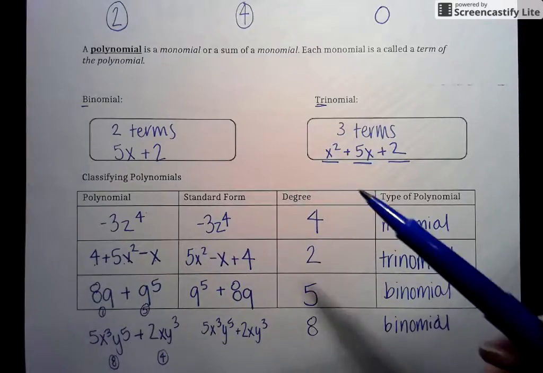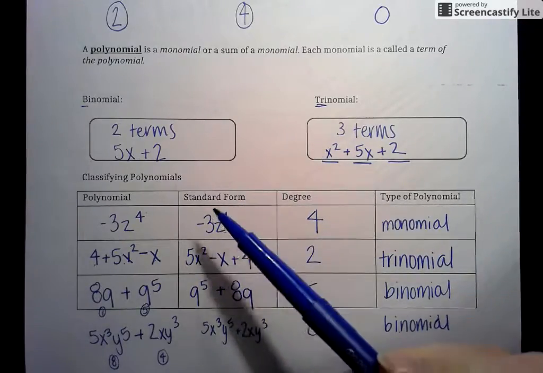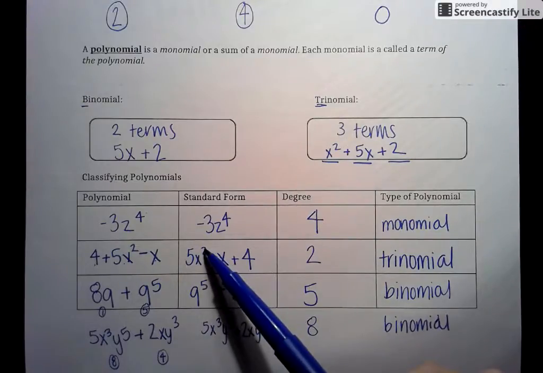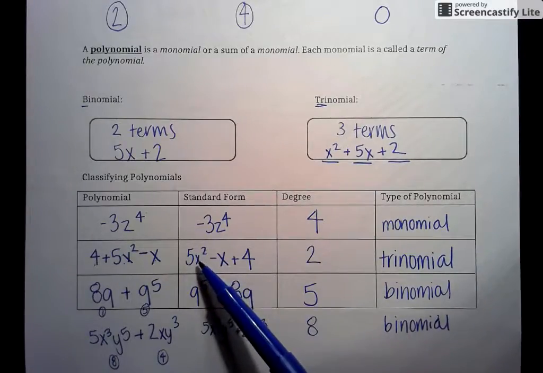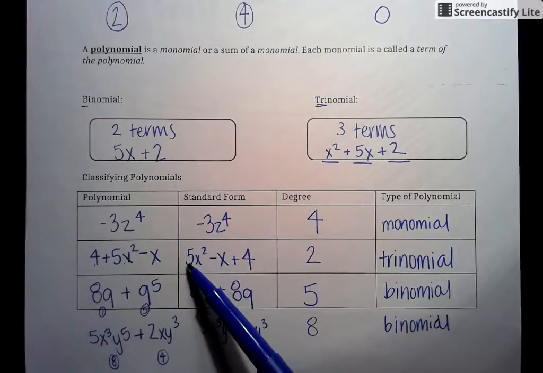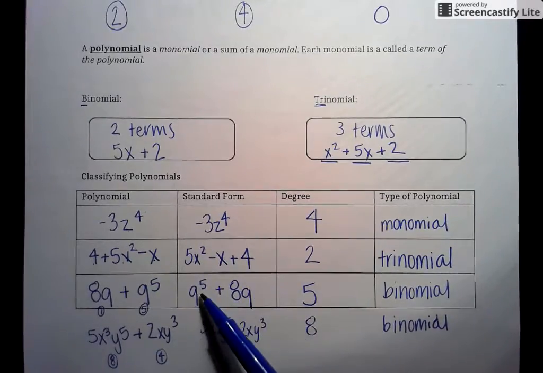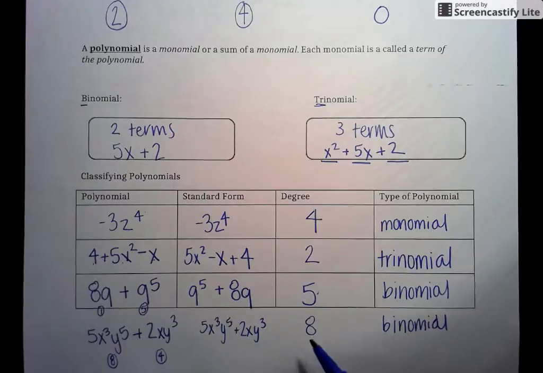So kind of to finish this off, you always need to pick the largest degree in your polynomial, and you always want it in order from largest to smallest. So in this case we did 2, 1, 0. This one was 5 and 1, so 5 went first, so that's our degree. And then this one we had 8, so that was why that was our degree.